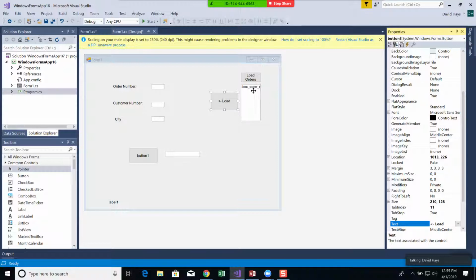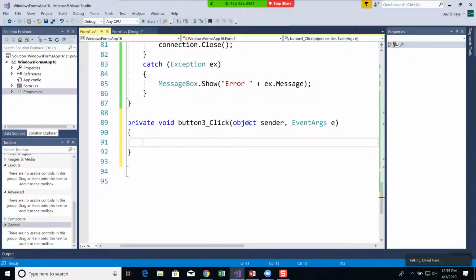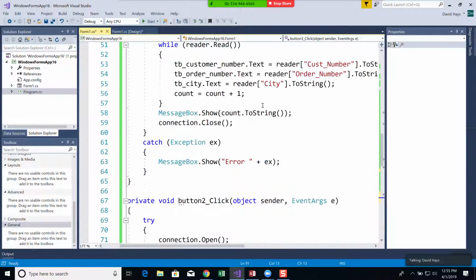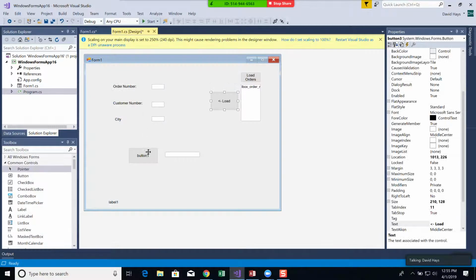Okay, so this is going to get whichever one is selected here. That's a tricky part right there. So click that. Now pretty much the code here is going to be the same as this button right here. So if I look at button 1, I can just copy and paste it in here, and almost 95% of it is the same.